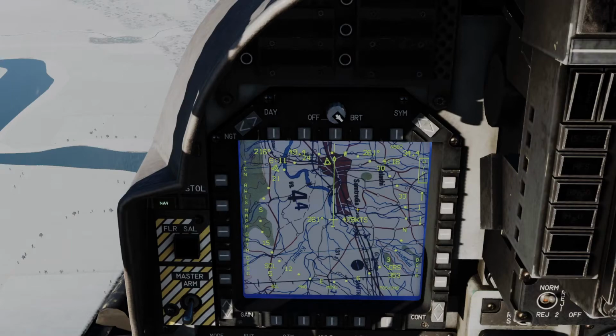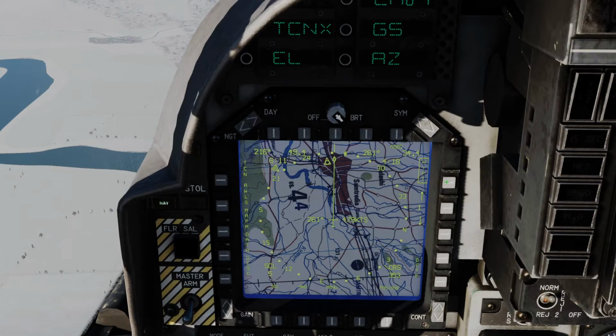Okay, and that's data mode. Now, standard usage of the EHSD is for deciding what navigation source you're going to use for navigating the aircraft. The most commonly used ones are Waypoint, as currently boxed, TACAN, which will use the currently selected TACAN station, and AWLS, which is a landing system akin to ILS.